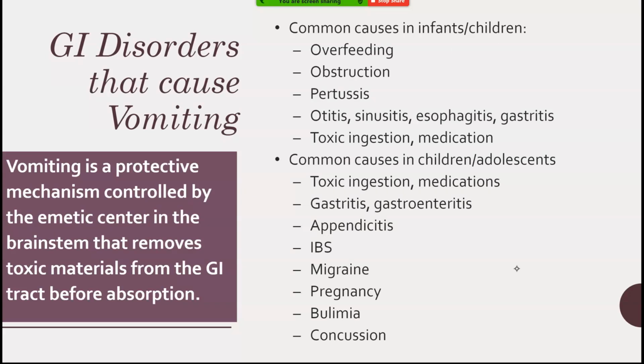So vomiting, if you actually ever go down the rabbit hole of what causes vomiting and why certain things work and certain things don't, and like people who are empathetic vomiters, enjoy that. That's a fun trip. But for the most part, there's a part of your brain called the emetic center, and when it is stimulated by serotonin, it causes you to vomit. When it's a young child, overfeeding is usually an issue. Sometimes, we know kids spit up versus vomit. If they start to get a little distance on their vomit, you want to have a higher level of suspicion. Toxic ingestion is always an issue.